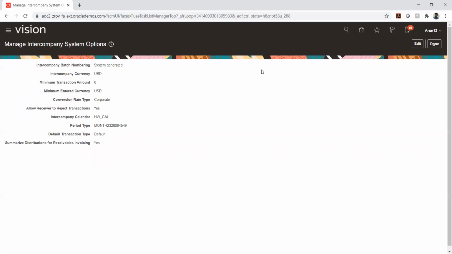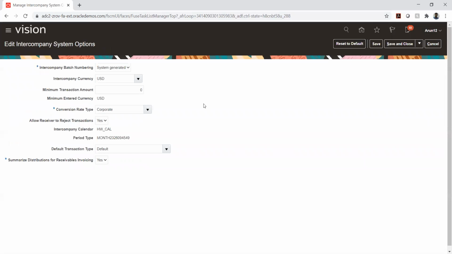So when you say you can't change it, let's assume by mistake you have two calendars, HW and HW1, and instead of HW1, you selected HW underscore cal. You said you can't do it. So in that case, do you go back and recreate everything, or what are the things that you need to do to fix that? No, we cannot do anything. This is a one-time setup. We should be conscious while attaching the calendar. Even if I create a new one, or even if I try to reset to default, this will not change. Is there a way I can delete this?